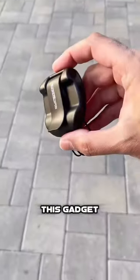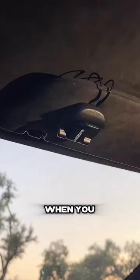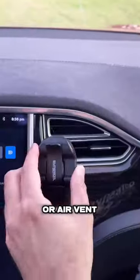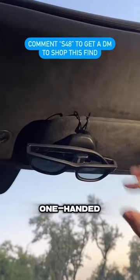Amazon car finds to just slap. This gadget lets you conveniently store your sunglasses in your car, so you'll know exactly where to find them when you need them. It clips onto your sun visor or air vent and you just slide your shades into place. They won't rattle while you drive, and the best part is it's a one-handed operation.